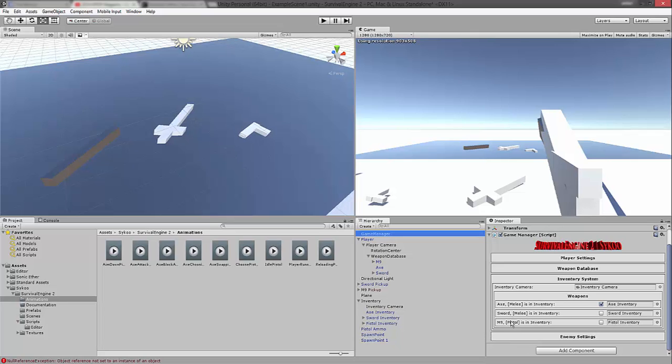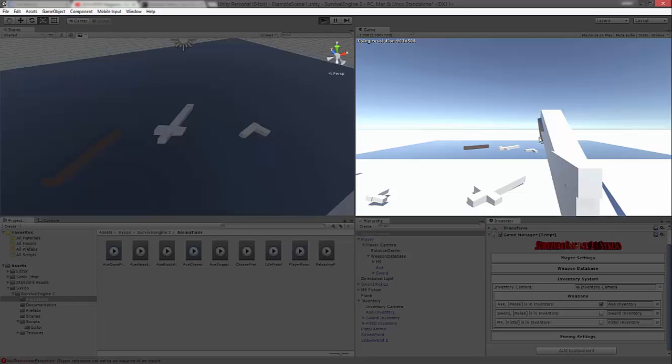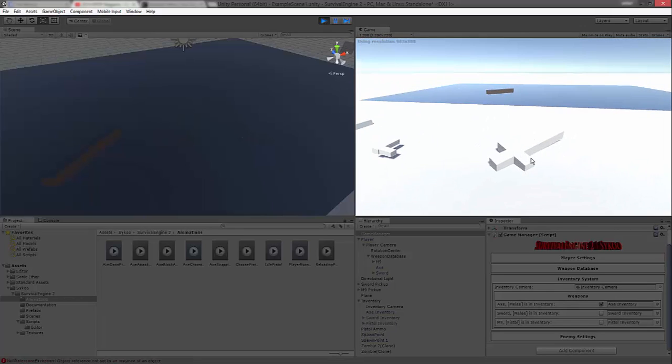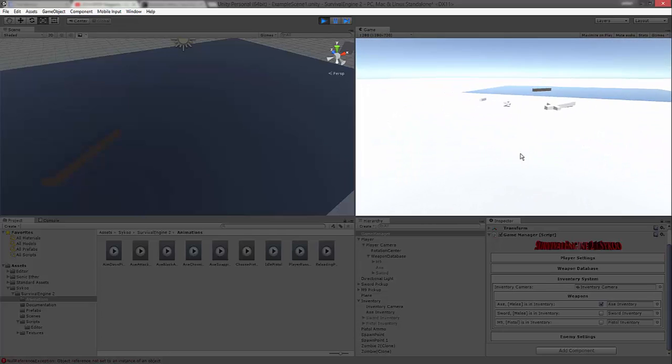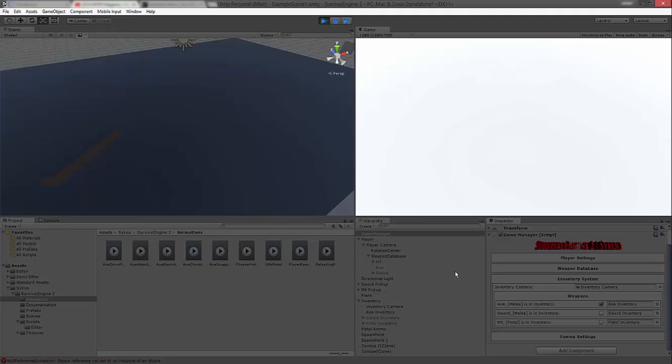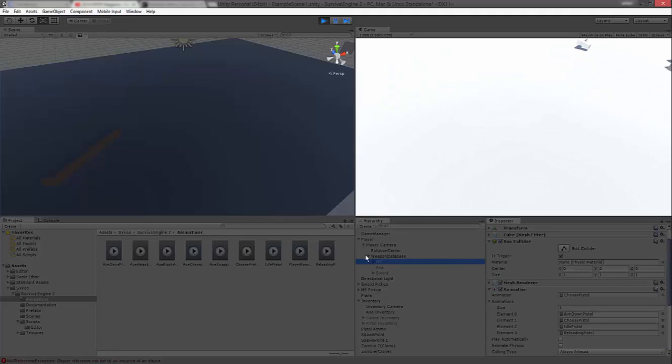So we also have a pistol and a sword, but they are not inside of our inventory. What do we do to keep them inside of our inventory then? Basically pick them up. As you can see, here is a sword laying down and here is a pistol, which I realize doesn't have a rigid body, so it's floating above the ground. I know, it's magical. I'm going to show you guys which objects they are.